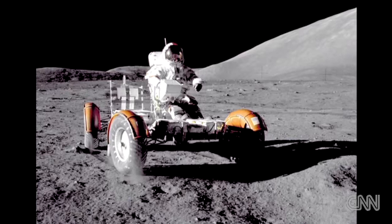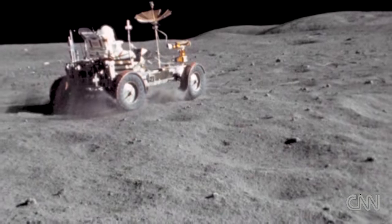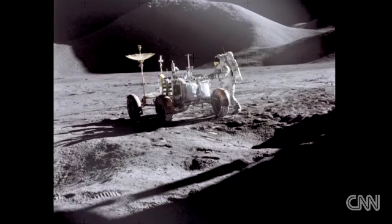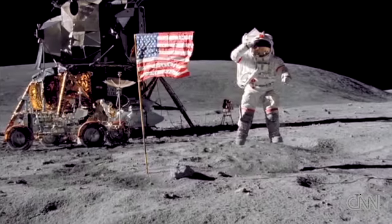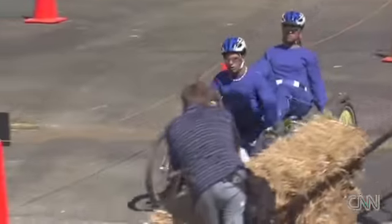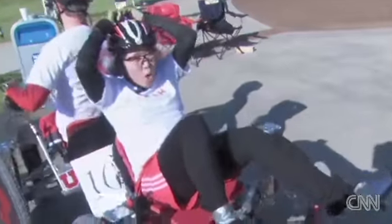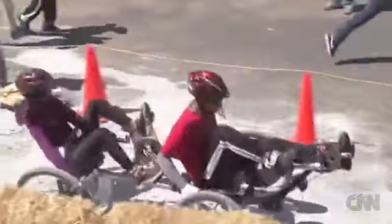Also, this year marks 40 years since we rumbled across the surface of the moon in a moon buggy. These are pictures from 1971 when astronauts used the vehicle to collect moon surface samples. Every year, NASA holds the Great Moon Buggy Race in honor of our trips to the moon. College and high school kids from around the world build moon buggies. They bring them to Marshall Space Flight Center in Huntsville, Alabama to race on a course that simulates the harsh, rocky surface of the moon. NASA has held the Great Moon Buggy Race for the last 18 years.